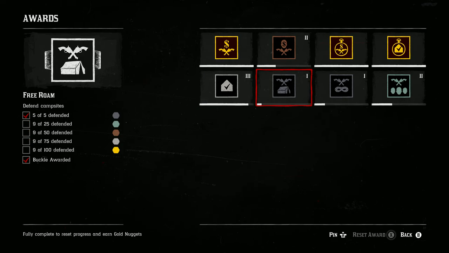Defending campsites. So campsites are just when you're riding around the map and you see these guys on horses and they're attacking someone who obviously has a camp set up. Just be mindful that whenever you initiate this, it's going to teleport your entire posse to you when you finish the mission. So just be respectful if you're in a posse with people.